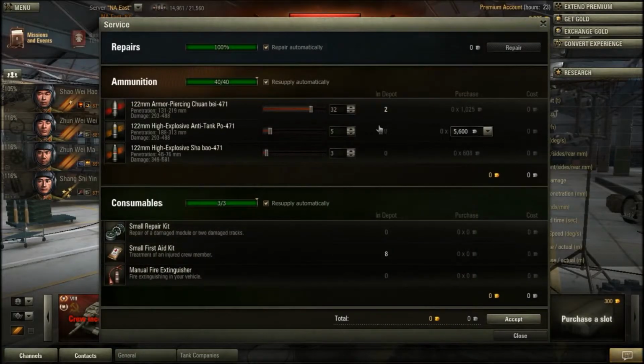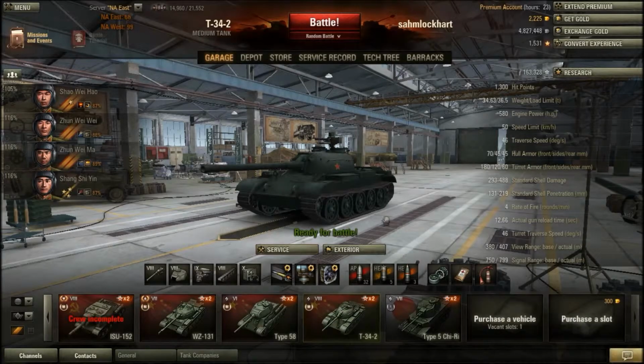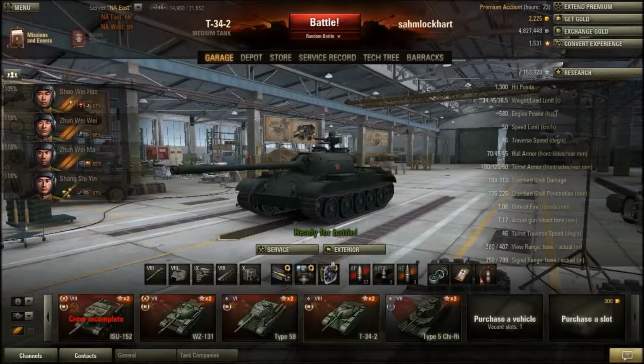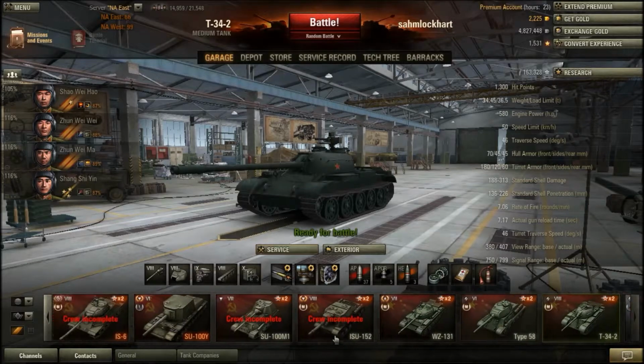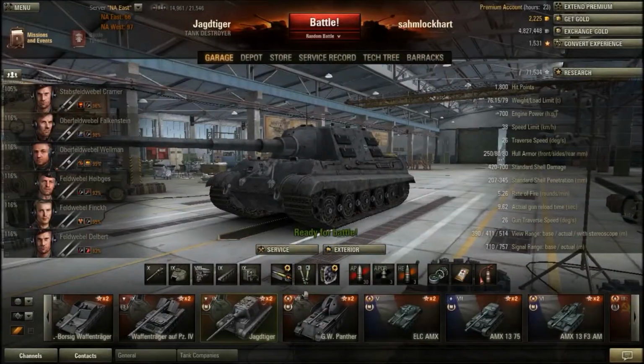So just make sure, always make sure you have credits whenever you're switching a gun out, because Wargame does this sneaky thing: you're wasting gold even though you think you're not, when you have preset guns on your tank. So always be sure when you're switching a gun out. Always also be sure when you're switching and buying a new gun on your tank, such as if you're buying a new gun for your Yak Tiger.